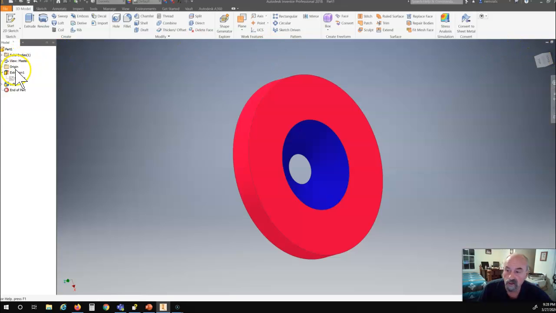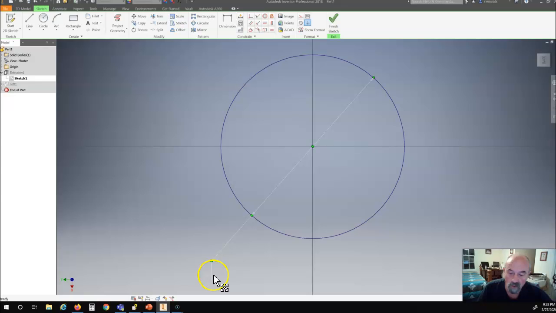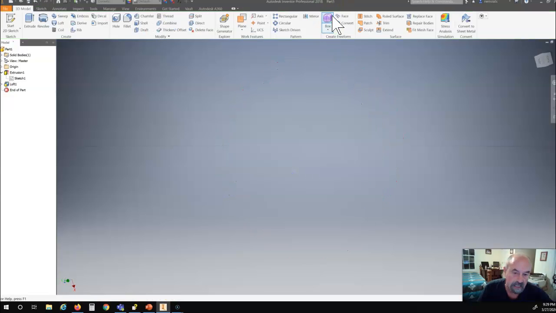But let's go back here and take another look. Let's go back into the extrusion, expand this, edit sketch 1, edit sketch, change it from 1,000 inches. Let's try 0.01 inch. Let's just make this thing tiny. Bam, finish sketch. That's gone. I can't even see it now.